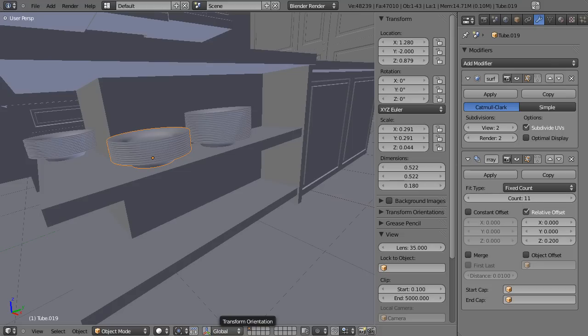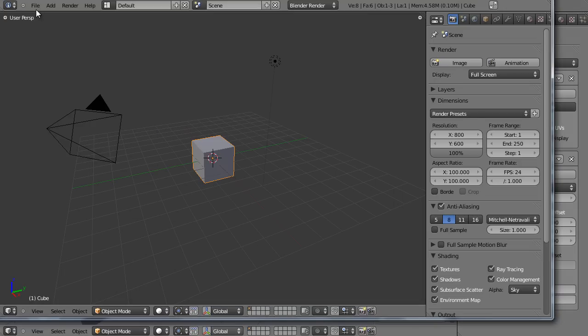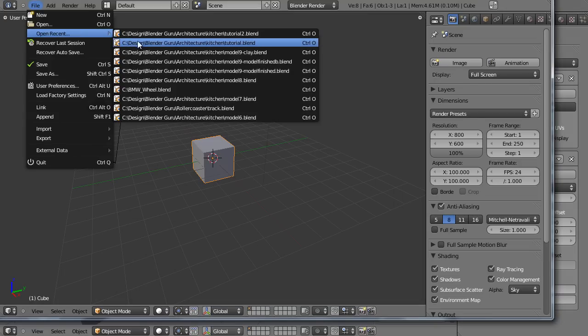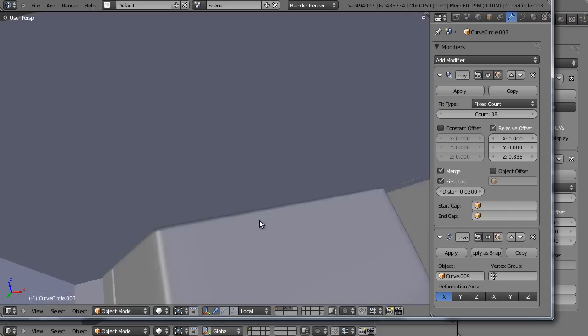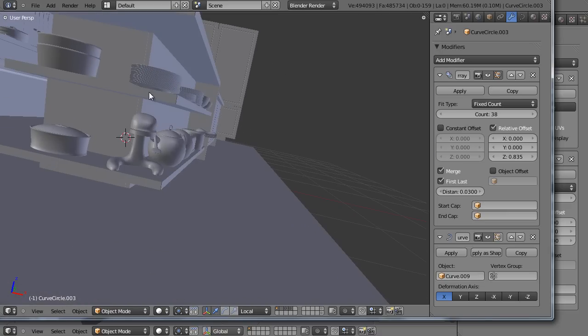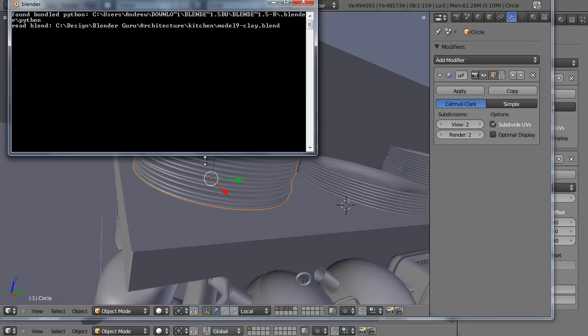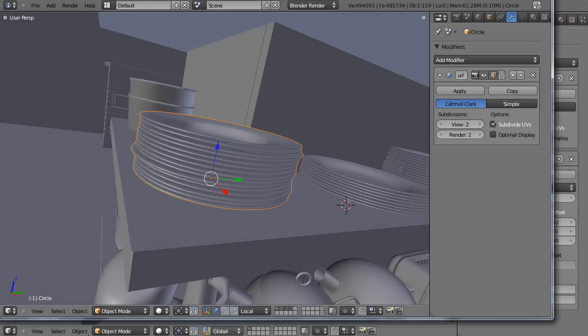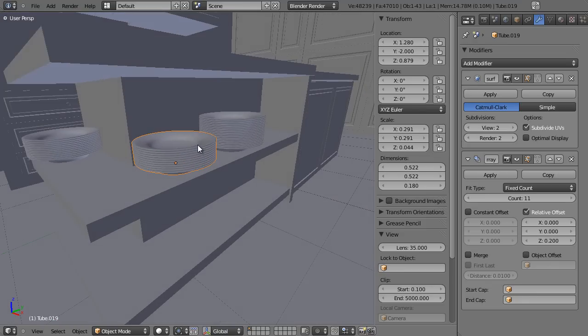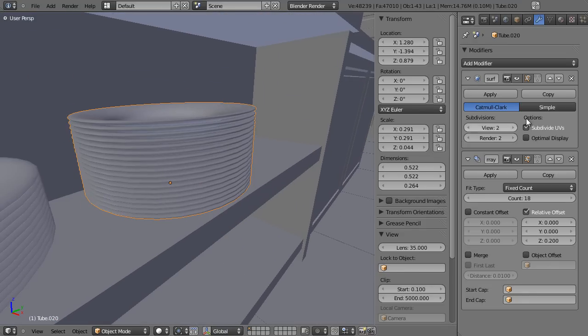Now some of you might be wondering how to get the effect of, I'll just open up the other scene, how to get that sort of randomized look to the plates so that it looks as though they've been moved around by hand. Yeah, that sort of jagged edge there like that. To do that, it's very, very easy. All you need to do is enable the array modifier.